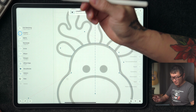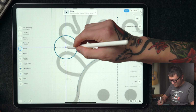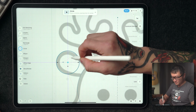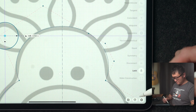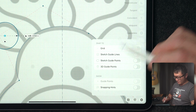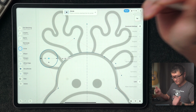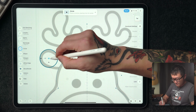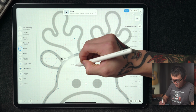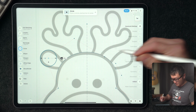Now for the tip of the ear, I'm going to use a circle tool to get a nice, even, smooth curve. Let's move that into place. And if you don't like how this thing's snapping to the grid, just come down to this magnet tool here and uncheck these. So I'm going to unselect all of these because it's going to be even more of a pain once we start working with splines. So now once we do that, we can move this a lot more freely. So now let's change the dimensions and the position as well. And let's lock that in place.